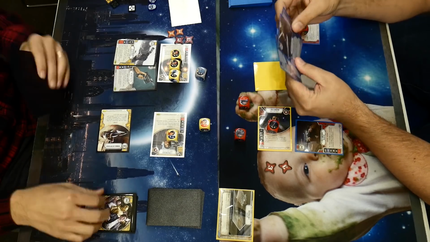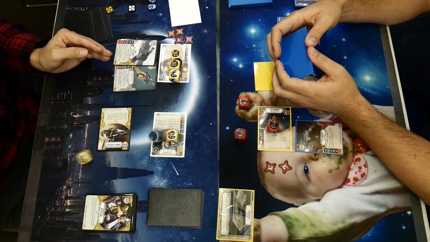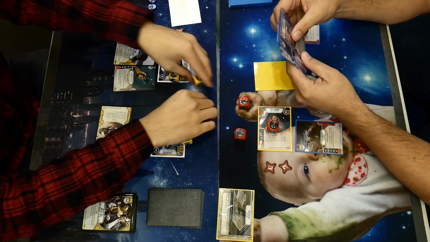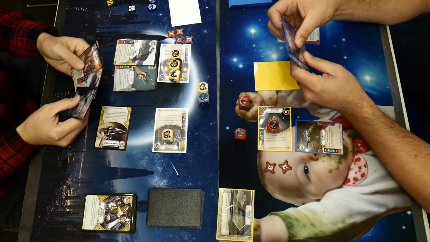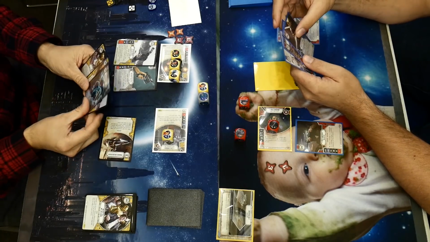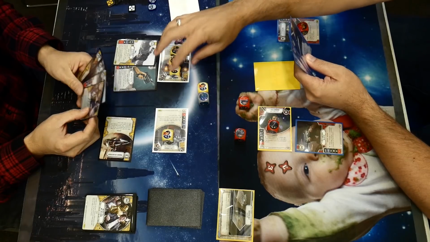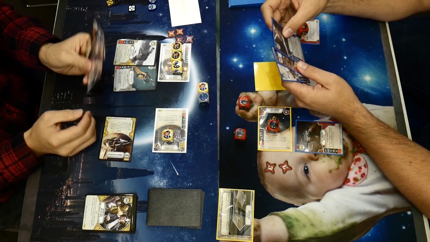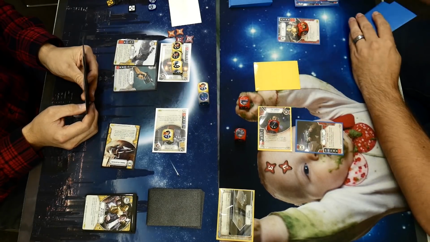I have Never Tell Me the Odds, which, those cards are really good if you are in a situation in the early game where you can't get that action sheet out, and those are the cards you get, and that's kind of like your backup plan. You play Hidden Agenda, you play Never Tell Me the Odds, or Infamous to be able to get the action sheet out a different way. But when you can get the action sheet out with the weapons from the discard, I think that's the best way to go.